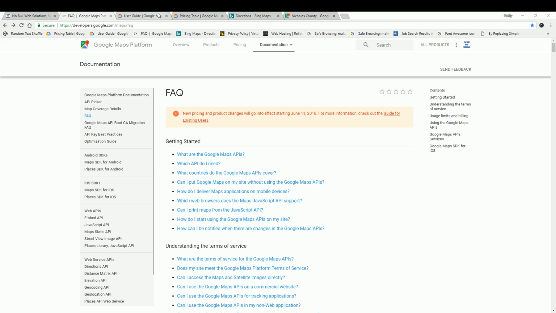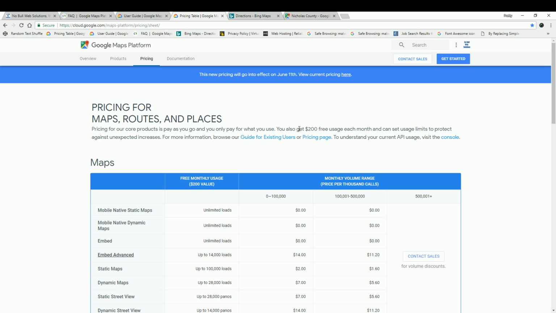And just to give you a quick look at some of the pricing that they are implementing, they're offering that you get $200 free usage each month and can set up usage limits to protect against unexpected increases. But I just, I don't know. Seems like a headache at the moment. I might change my mind on implementing this for people, but I know that I would be over the 200 usage fee.